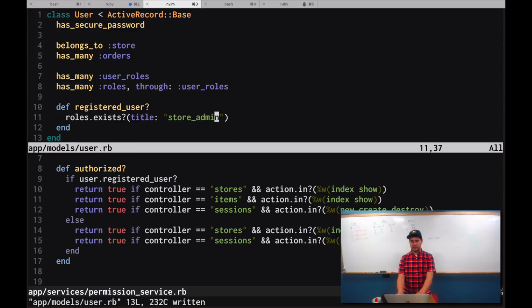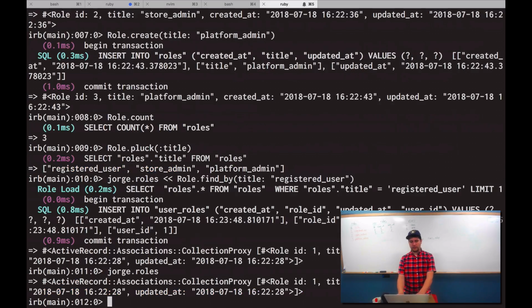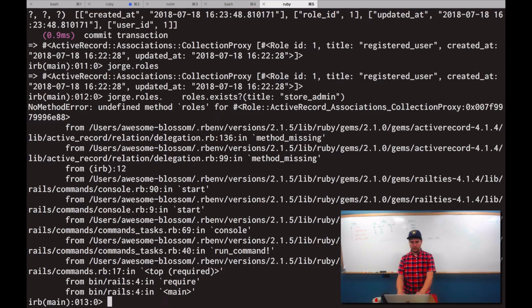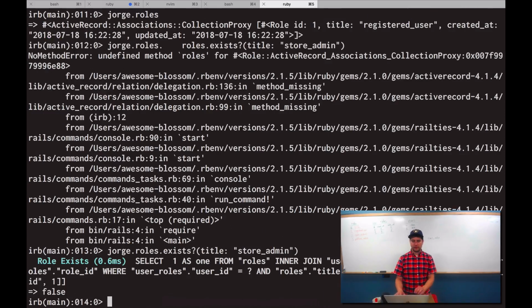Let me just pull this line of code into the console and see if this works. Oh man, what did I do? Let's try this. I just want to make sure I'm making the right assumption that there is in fact an exists method. There is. And you'll see that this does an Active Record lookup. Oh, I typed the wrong role, didn't I? I want registered user, not store admin.